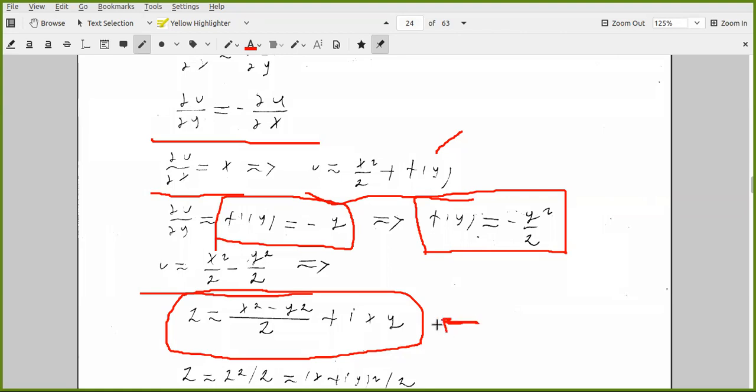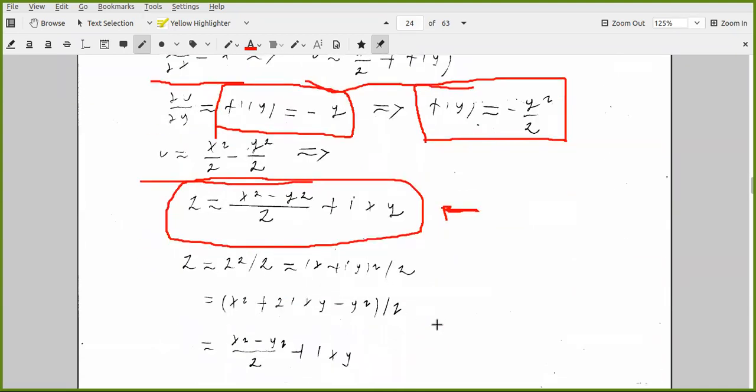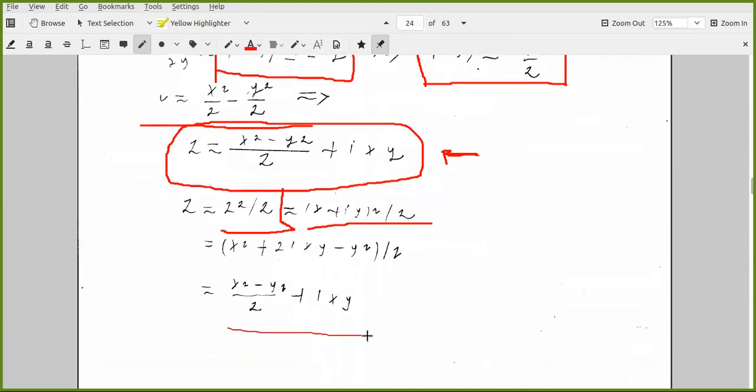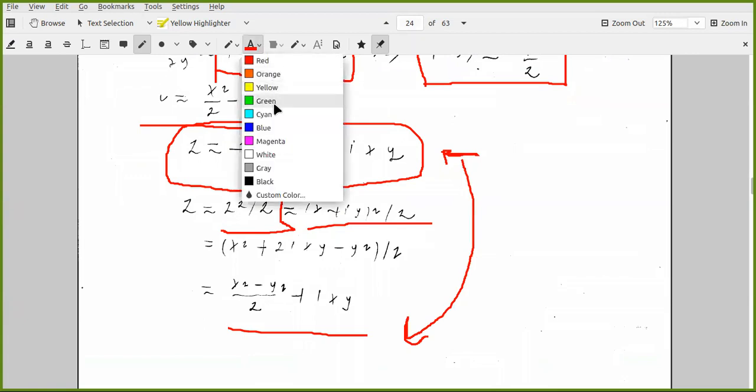But can I write it in terms of the complex variable z? That's the next question. We determined the real functions u and v, and I can write it in terms of the complex variable, yes. But this is a somewhat trial and error technique, though there's a systematic way of finding these. If you try z squared over 2, for example, it's x plus iy squared over 2. Expand this, x squared plus 2ixy minus y squared over 2, and it's exactly the same as our function. Our function is z squared over 2, but I cannot know it in advance.